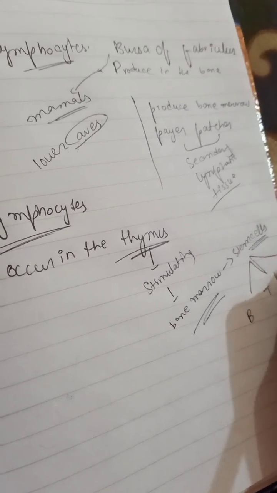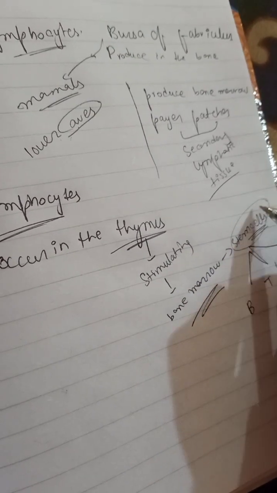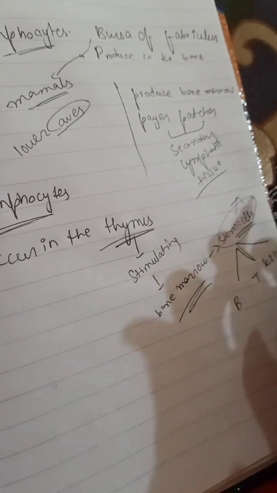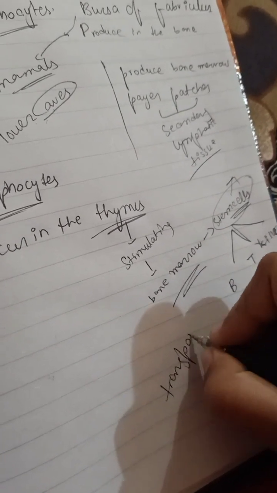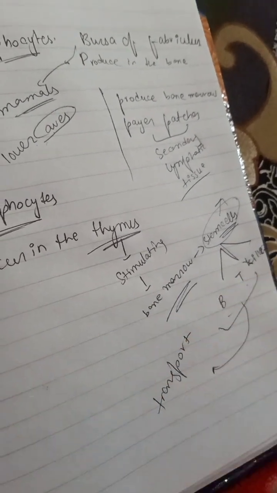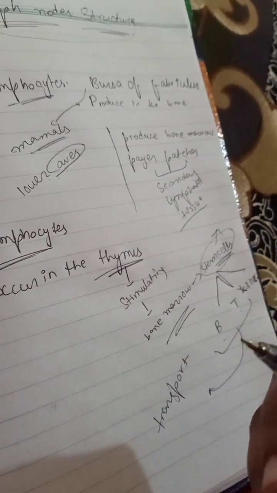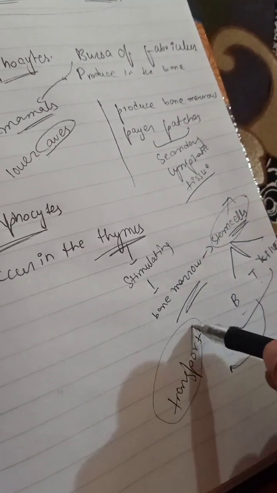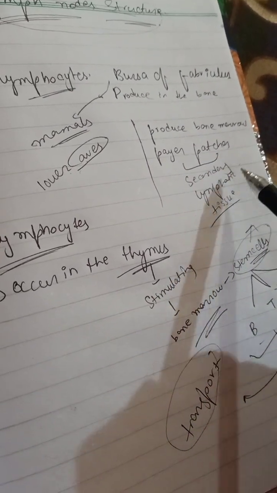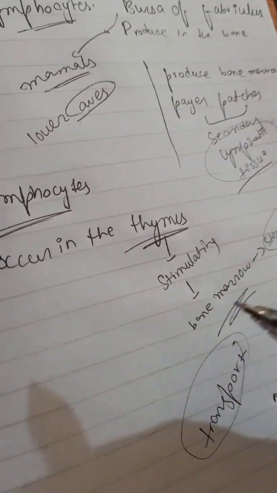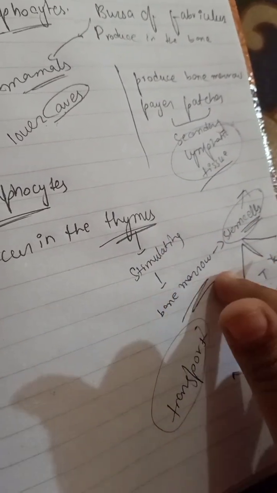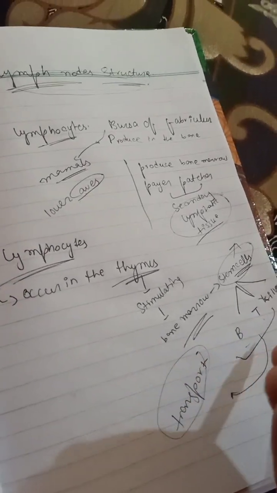Okay, so this stem cell will divide into lymphoblasts, then they will be divided into B lymphocytes, T lymphocytes, and T killer cells, and they will be transported further for the production of antibodies. They all will be transported to the secondary lymphatic tissues, like the spleen and so on. So they work in the defense mechanism to kill pathogens. They will move toward the lymphatic tissues for the production of antibodies to kill them.